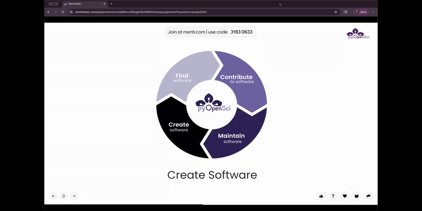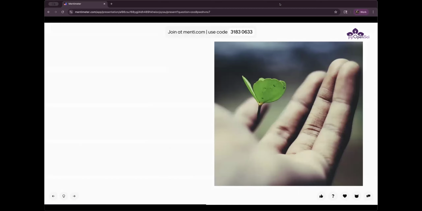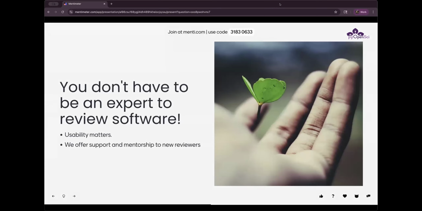But I want to also talk about creating software because when we started and I asked that question about how many of you have had training, most of you said either you've had some training and it's not enough or you haven't had training. And this is very, very common. So if you haven't had training and I didn't have this training, how are you expected to do this work? So I want to take a few moments to talk about level of expertise associated with pyOpenSci's review process, and then some of the things that we're doing around packaging to make that process easier.